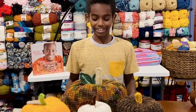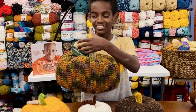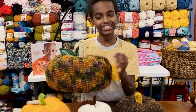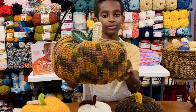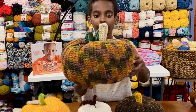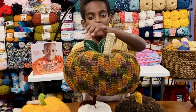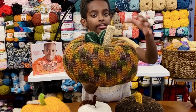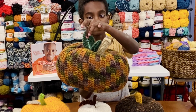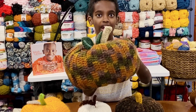And now, moving on to the biggest pumpkin. Here it is. For this one, I used a double crochet rib stitch to add a nice element of texture with this beautiful harvest shade. You can see it pulls beautifully. And then I used the single crochet rib stem with Caron Simply Soft. And my favorite part about this pumpkin is the 2 leaves that are duo-toned with the Caron Simply Soft sage and then dark sage. And I absolutely love how it turned out.